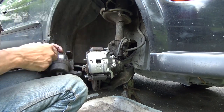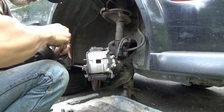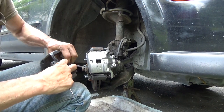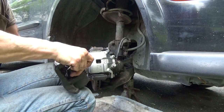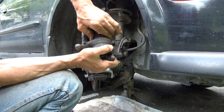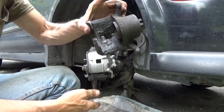Grab this edge. Like trying to put on a nitrile rubber glove. Yep. Whatever it takes to get that boot all the way up around the piston. In this case, I managed to get it in all the way around, and then you just push the piston back down in with no brake fluid in there. It should go back in relatively easily. Now we can send it back to the parts store for core, or you can just junk it.